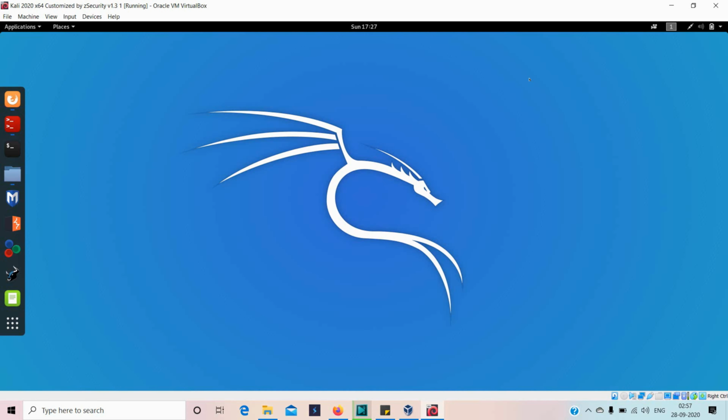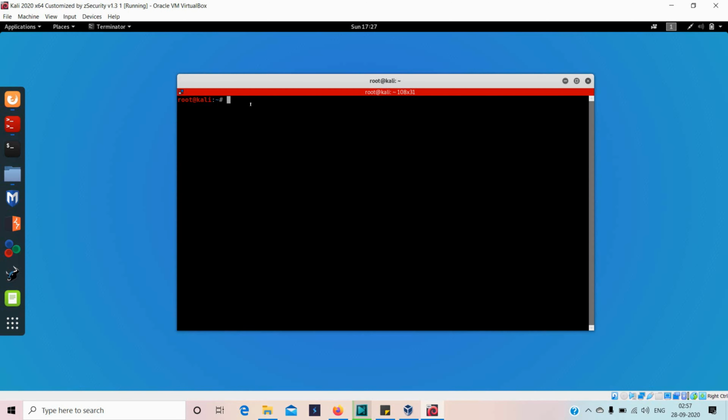After downloading the zip file, you should extract it. In order to download it, we have to write git clone and paste the link. It's cloning.